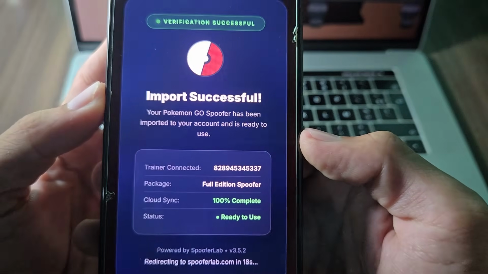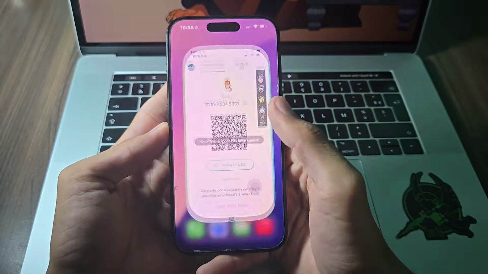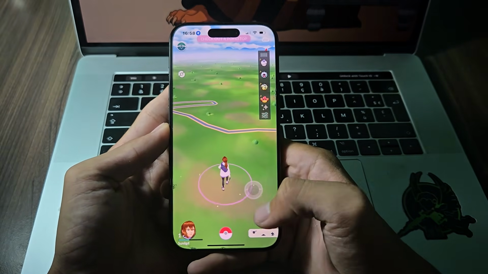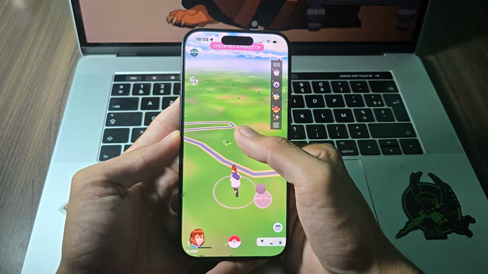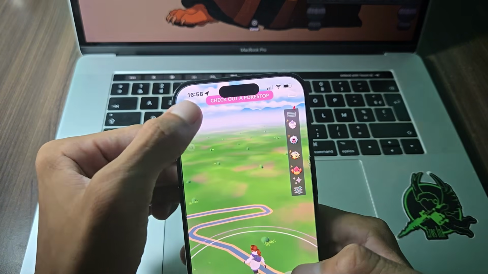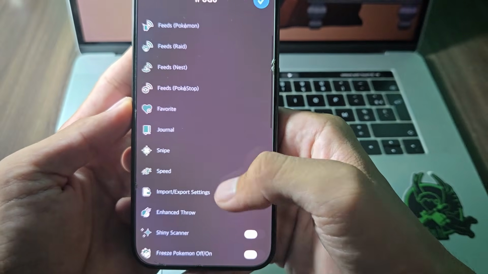Alright, so this is super cool, guys. That is how to get it for your device. So that's how to get the spoofer, guys. Be sure to try it out. There's no jailbreak needed or anything like that. So if you guys wanted to get a Pokemon Go spoofer, now you have all the settings here. So this is super cool.